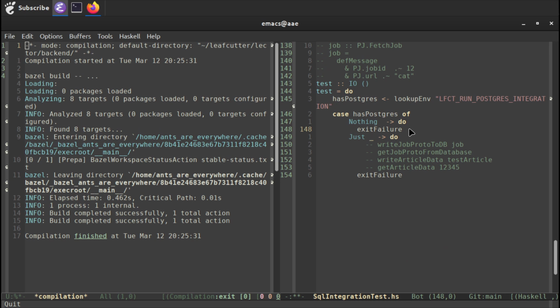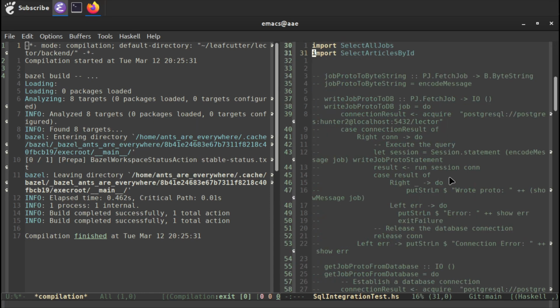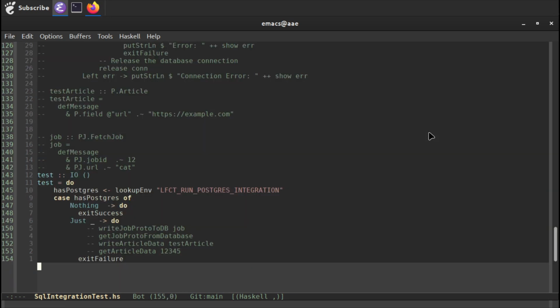Now, let's get the tests to pass. So first of all, if we have nothing here, I want to exit success. So that's this mechanism. It's not clear in Bazel how to omit an integration test if you're working in an environment that doesn't have something you need for the integration test. So I just have this environment variable that I'm using so that tests pass on the development machine where the integration environment's not set up, but they run the test properly on the CI system. Okay, so let's uncomment.